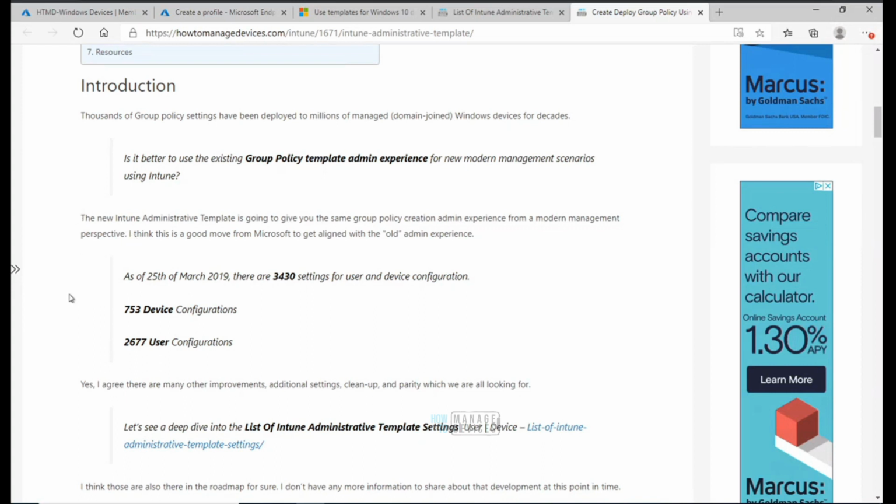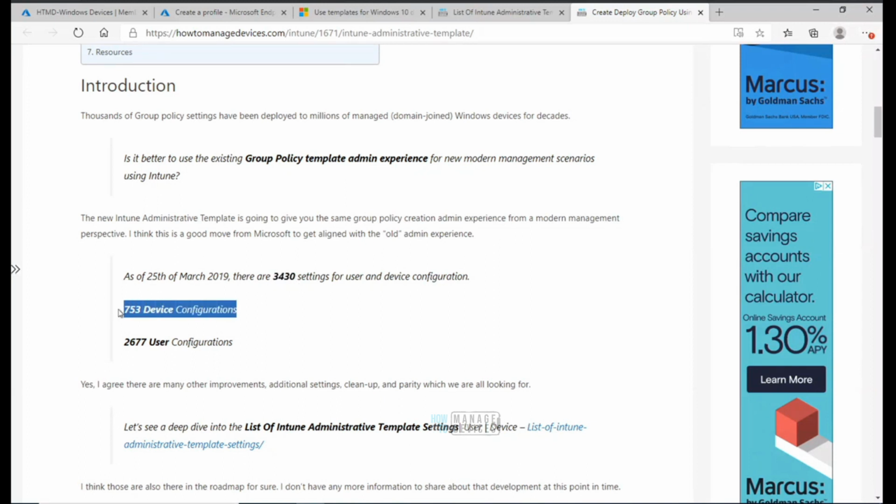Just to come back to the topic about the policies: when I analyzed the total number of out-of-the-box policies available in administrative templates, it was around 3,430. That was the total number.